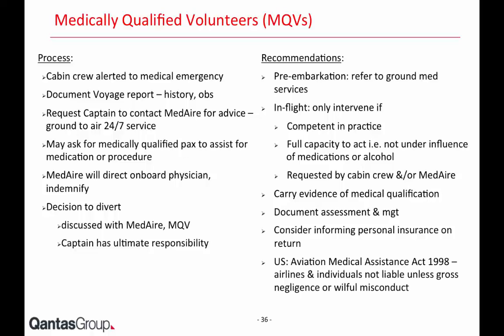It's the first time I've seen it in the few years I've been with QANTAS, where someone who was massively affected by alcohol was obstructing their airway and was being managed in a seated position, and the airway was compromised. And a doctor stepped in and intervened, very appropriately. So, where it says you're requested by, obviously, unless you see something like that occurring.